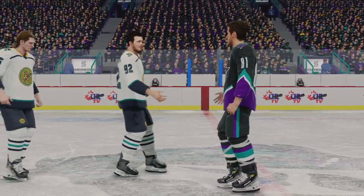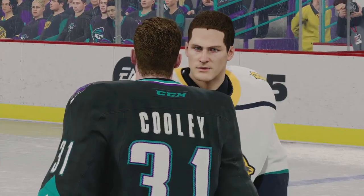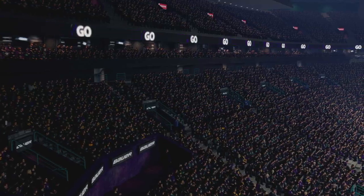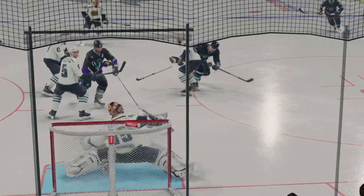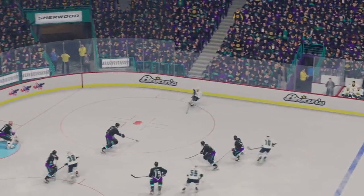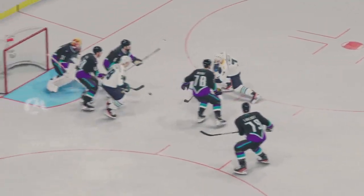You know what they did here in a hostile environment? You tell me, you've won gold medals. There's got to be something charming about the us against the world mentality, right? Oh, yeah, the underdog. When you're going into someone else's barn, that's like a fire in the belly, isn't it? But as an athlete, you also have to know what makes you tick and how you can get yourself ready to put in your best performance as an individual and for the group. And I think that everyone bought in here. They got it done on the road.